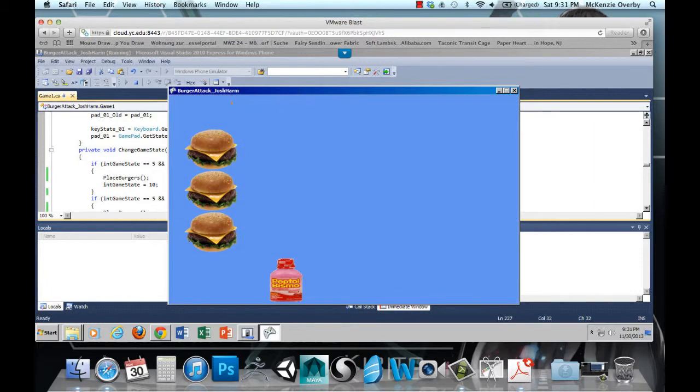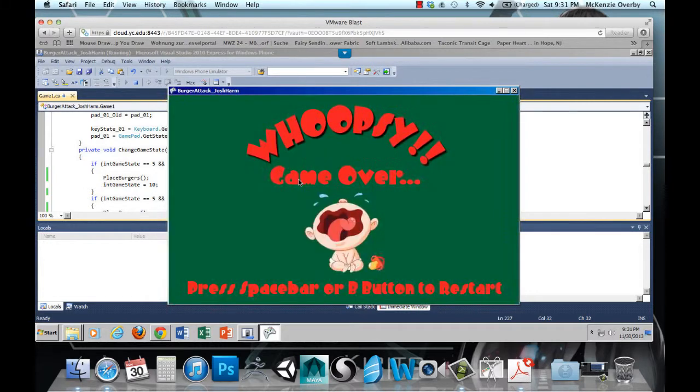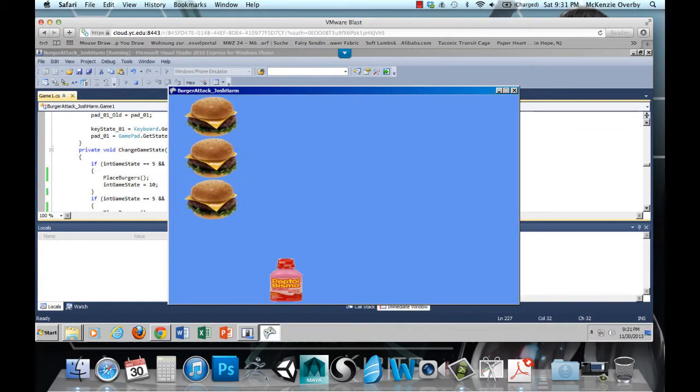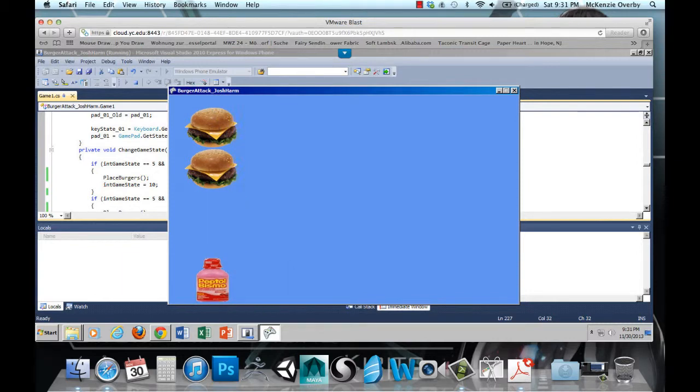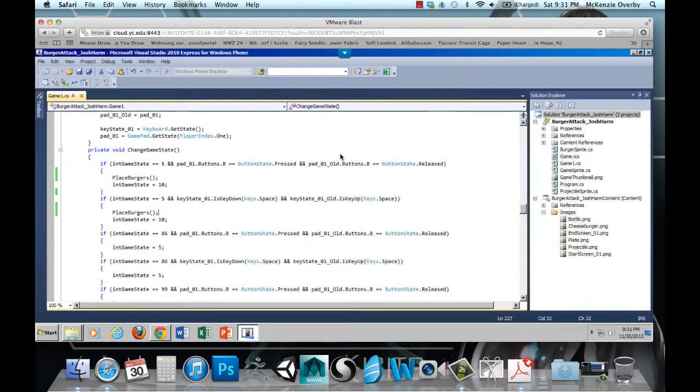And it also appears that our burgers have not regenerated after we lost and restarted the game. So we'll try that again. Nope. Now we're only left with the burgers that we didn't shoot before. And then again, we just click on that guy. Nothing happens.